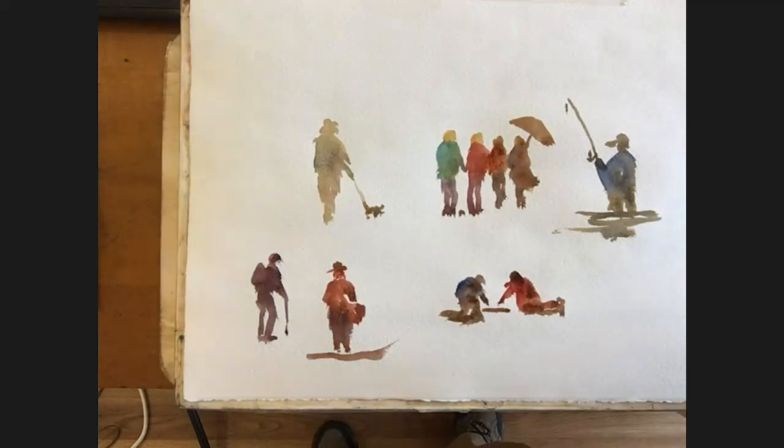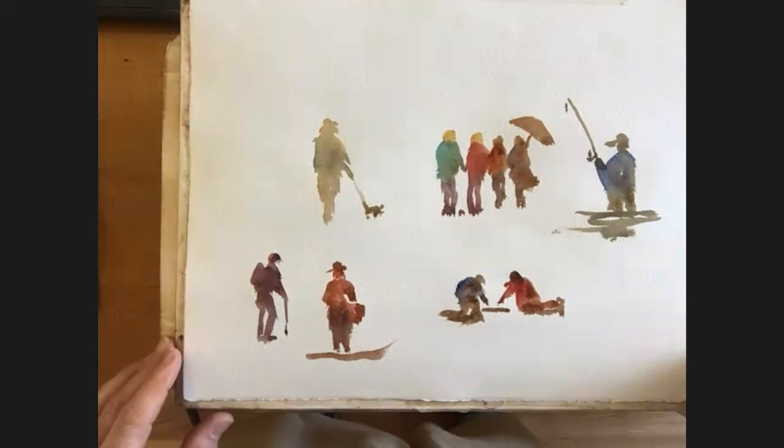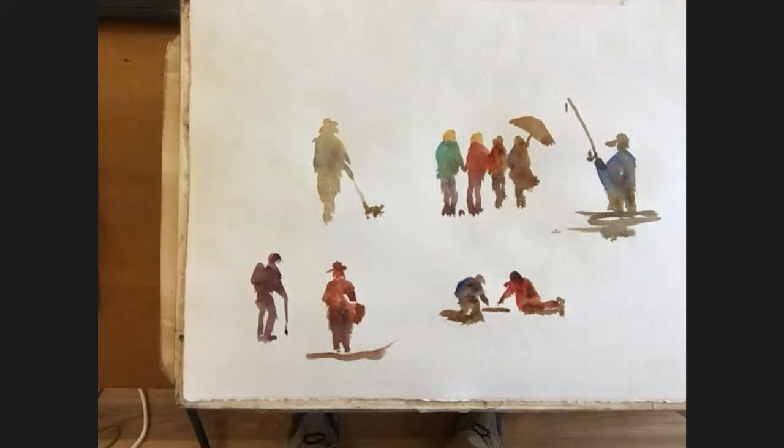Is that all I will say? One last thing. There are about five of you that signed on. We did a critique last week on an evening at about 5 o'clock at night, and we looked at everyone's work and shared what worked or what could be improved. So I will send out an email if you want me to look at your piece and make any suggestions, or if you're ready to share your piece from today with anybody. I'll give you a couple days this week to work on it. I don't know whether I'm going to do it Wednesday or Thursday night, but it would be midweek sometime. So I'll give you a picture of the farmer's market, a video of me drawing the farmer's market, and then a video for you to do for homework practice sketches. All right.